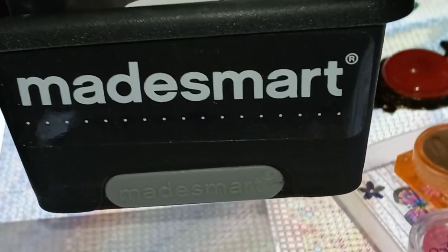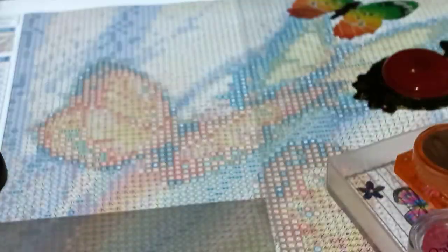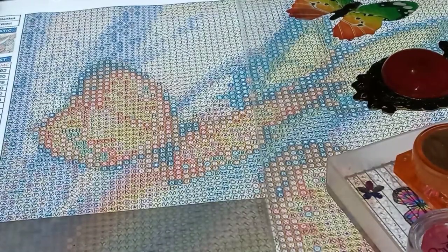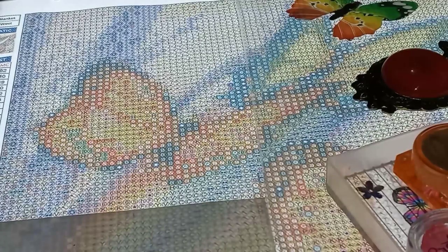They're very nicely made, heavy duty plastic, and they'll last a long time because you're not really going to be beating them up, right? And I know I can get cheaper stuff similar to this in the dollar store, but I like the way these are. The inside of it has this non-skid rubber, and the plastic does not slide on this, so they don't really fall. I mean, they fell now, but that's because it's empty. These are the first colors I'm going to be working with. So they're in order, and I'll put them in order as I use them inside my little tray. So we're gonna put these down, and these go in the butterfly. Yay.